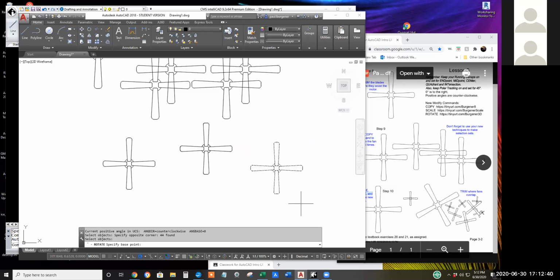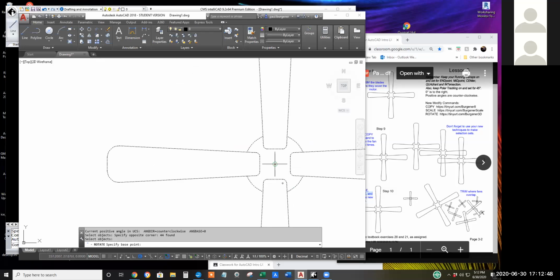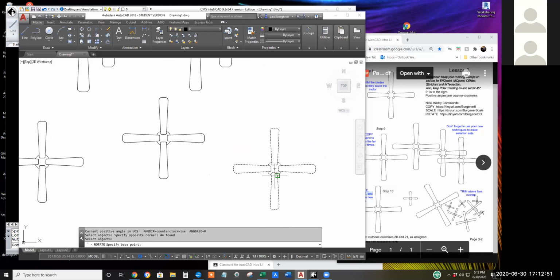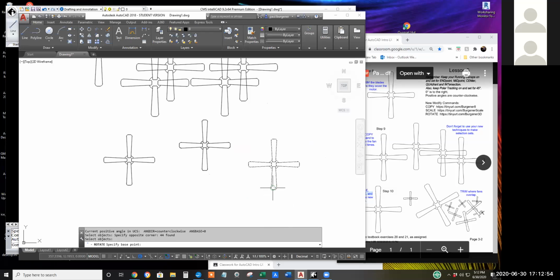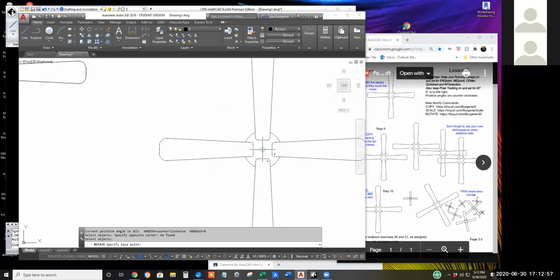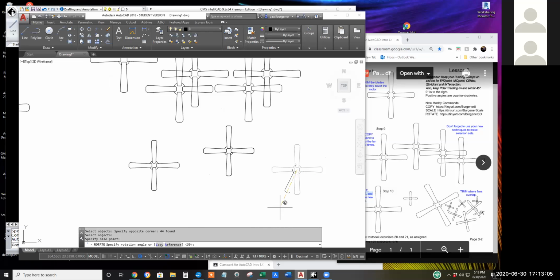Rotate says specify base point. You can think of this like a thumbtack as well. Where you thumbtack is where the stuff is going to pivot. So I can have it pivot at the bottom. Probably more intuitive to pivot it right on the motor shaft in the center of the arc. So click wherever, and you can rotate it a random angle just by clicking where you see a random angle. You can rotate it perfectly 45 degrees by clicking on the polar tracking line.